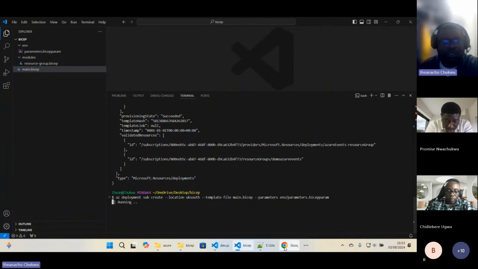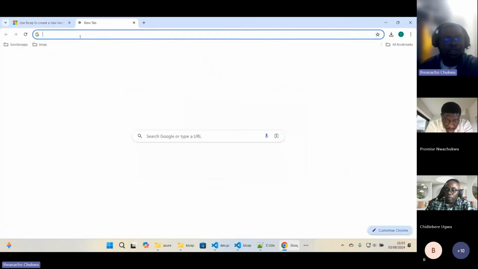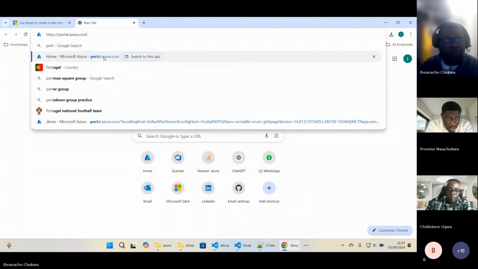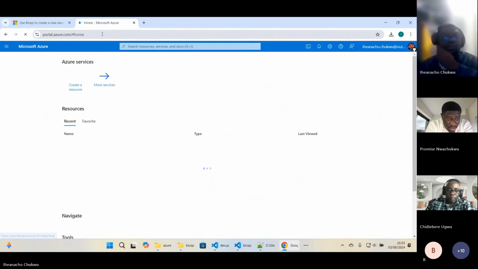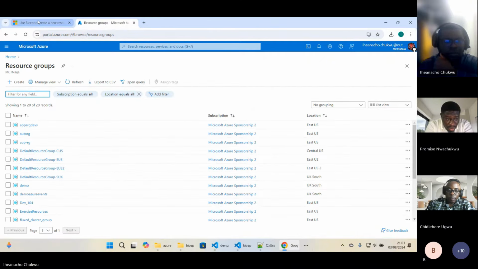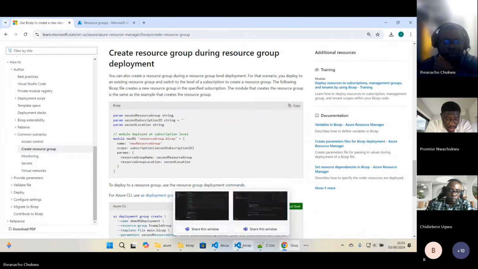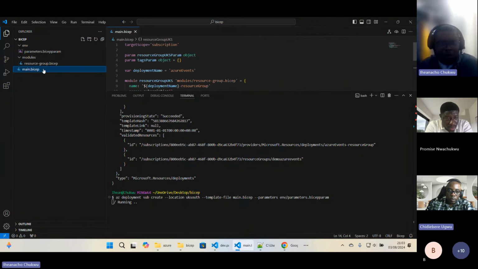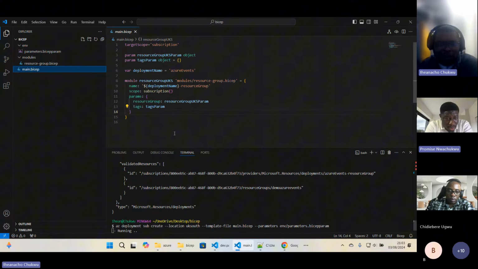So it's creating. Let's try and go to the portal and see what we have. Still creating. So guys, we must come back and look at what the linter has identified.